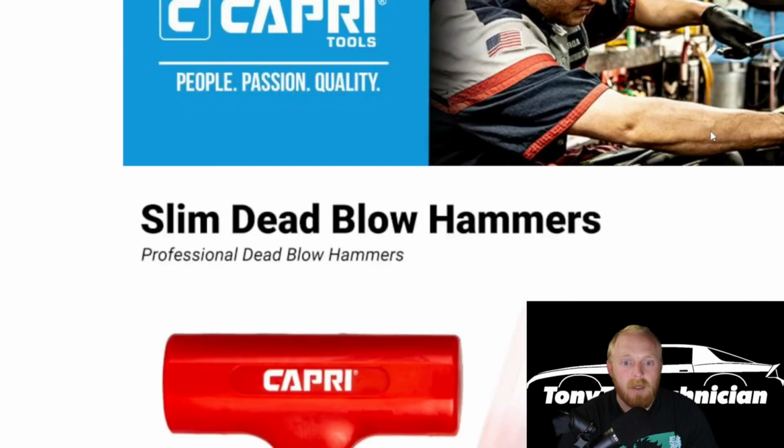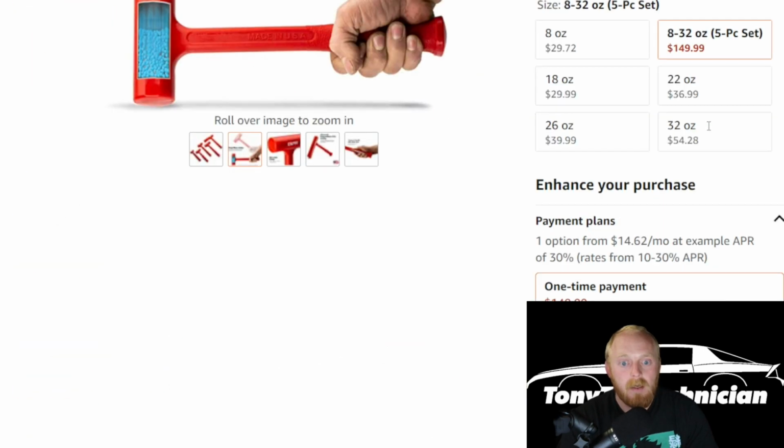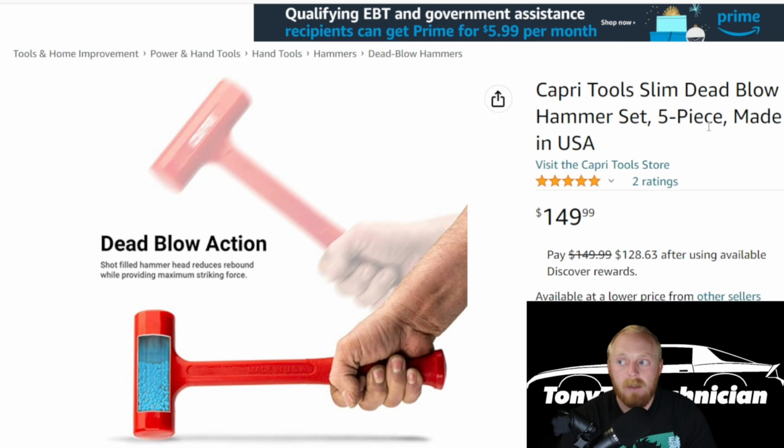But I figured I'd give this one a mention just in case you guys are looking for a good set of dead blow hammers. This is definitely one I would consider. This has 5 stars at 2 ratings, so not very many.